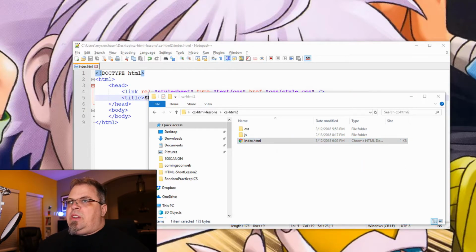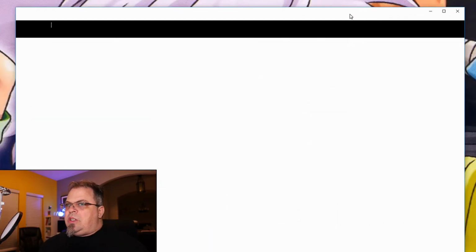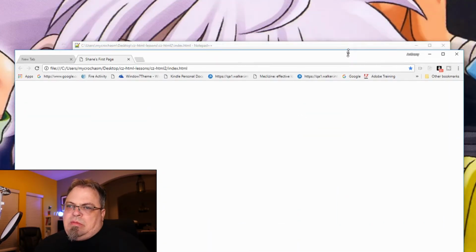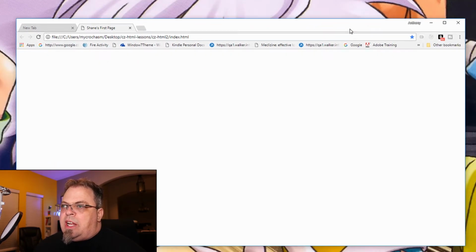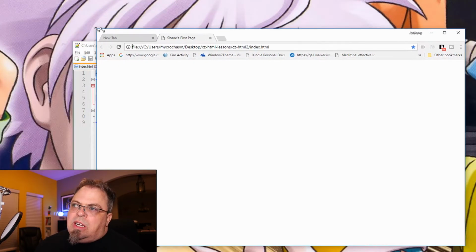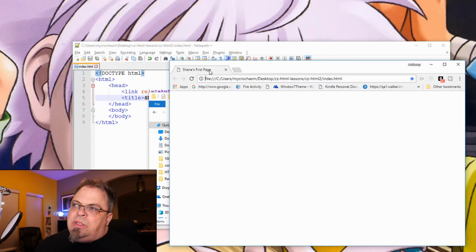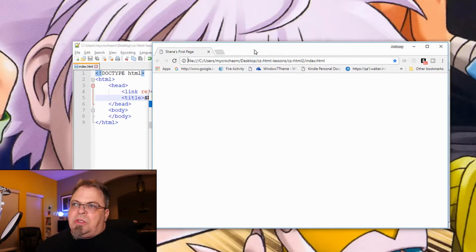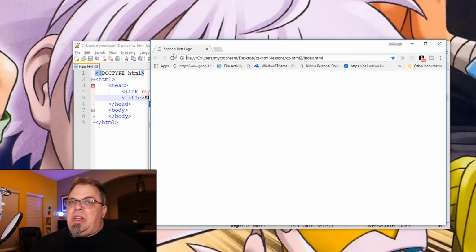And if I open the page, you'll see a blank white page. There we go. So in this page, the user can't really see anything on the page. But if you look up at the tab, you'll see at the very top of the tab, it says Shane's first page. So you actually told the browser what the page is, and it put it in the tab title.